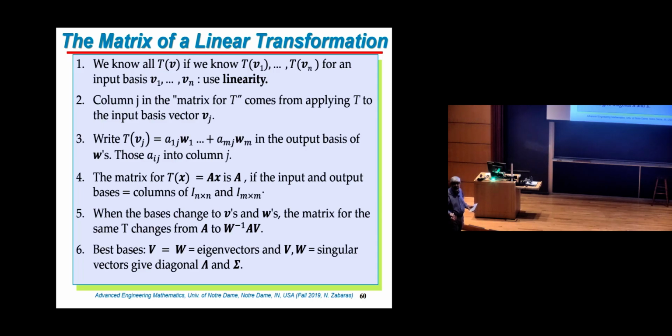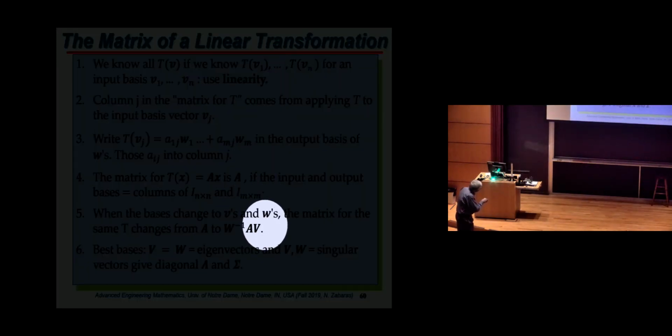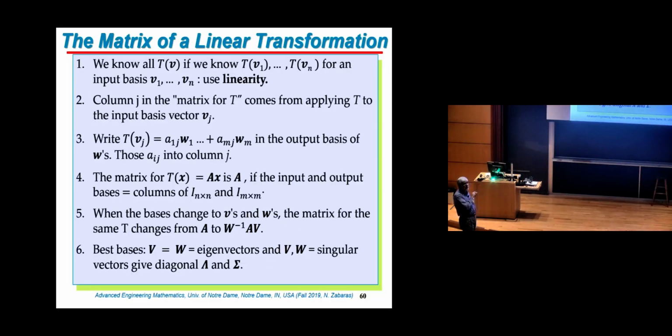Right, because the input vector is different. If I describe a vector and its components in the space as 1, 0, 0, 0, 1, 0, 0 in that basis versus some other vectors v1 to vn, don't expect the matrix to be the same. So can you see what that V does? That V transforms the coordinates of any vector from what basis to what basis? It transforms from the coordinates in the v system to which basis?